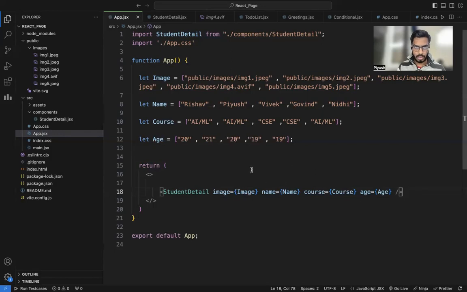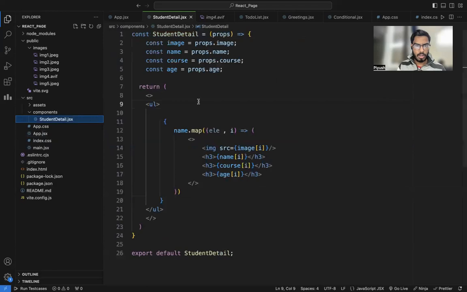Okay, so here I pass the data. As you can see, I import the student detail. By importing the student detail, we are able to transfer the file to it. And now, as you can see here, I have passed the data from the parent component to the child component. So the student detail here is a child component, and the props which we have made in the main app.jsx, we are now passing into the child component. So we are passing props into the parameter of the arrow function of student detail, which is a child component.